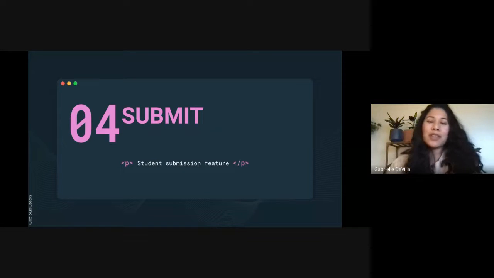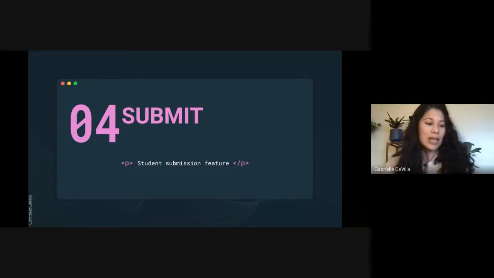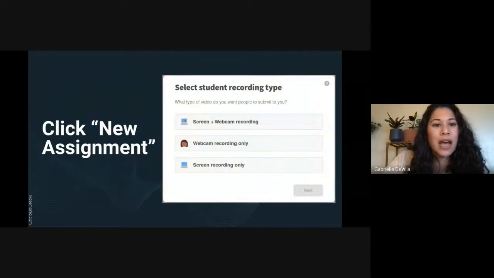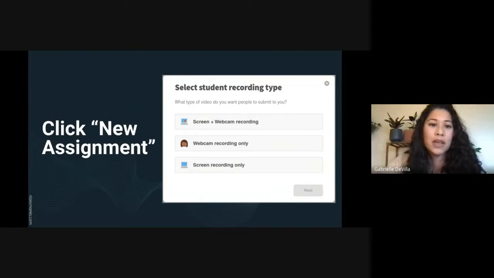So here is one of the newest features of Screencastify, and that is the submit feature. Basically, you can create an assignment in Screencastify, and there are 3 types.